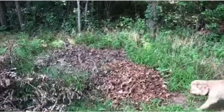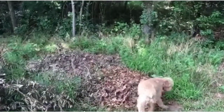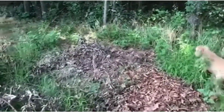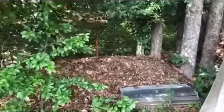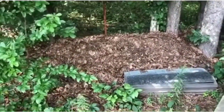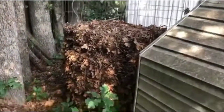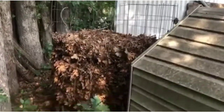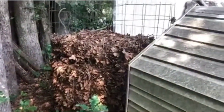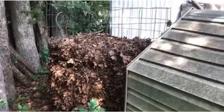Back here in this part of the yard are a few compostable materials from the yard. This is a mostly green or grass pile. This here is a long-term leaf mold pile, as well as this bin, which you can see is already broken down since spring. That was full of leaves, and so it's turning into a nice leaf mold compost pile.